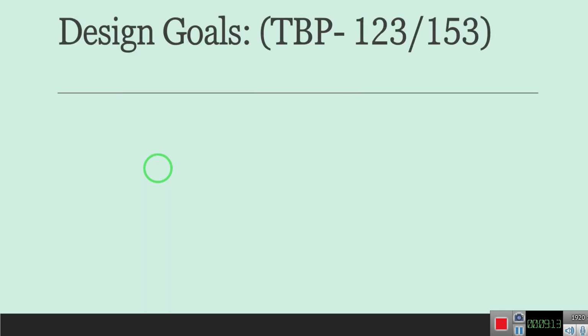Now we'll go to the design solutions. We'll study them one by one. What are the design goals? Sorry, design goals we'll study. We have, I think, 10 design goals. As per my knowledge, we'll study them one by one. First, I will mention the names of the design goals, or objectives as we can also call them. The page number mentioned is 123.